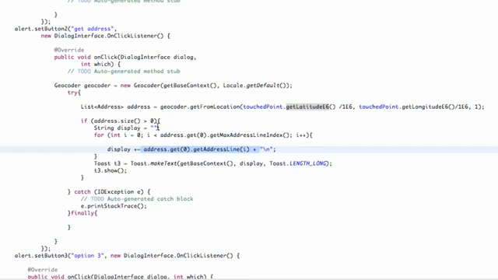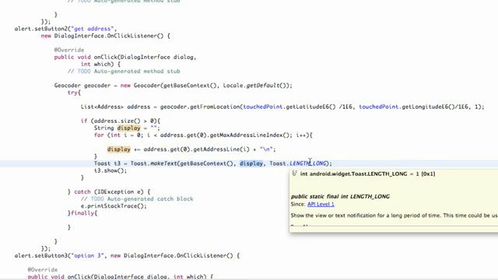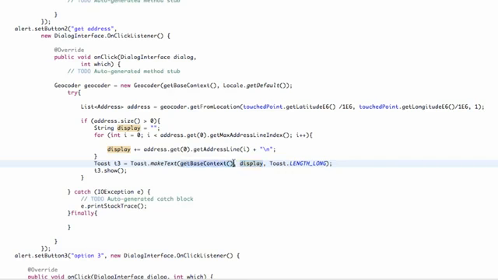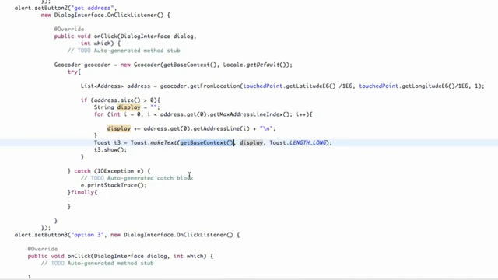Then we create a toast that's going to show our display string, and we set it to be long, again referring to the context of our main class or base context. That's all we did in the last tutorial.